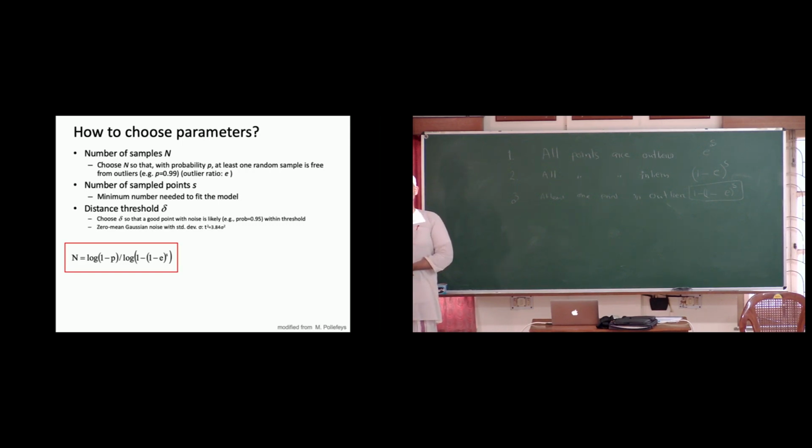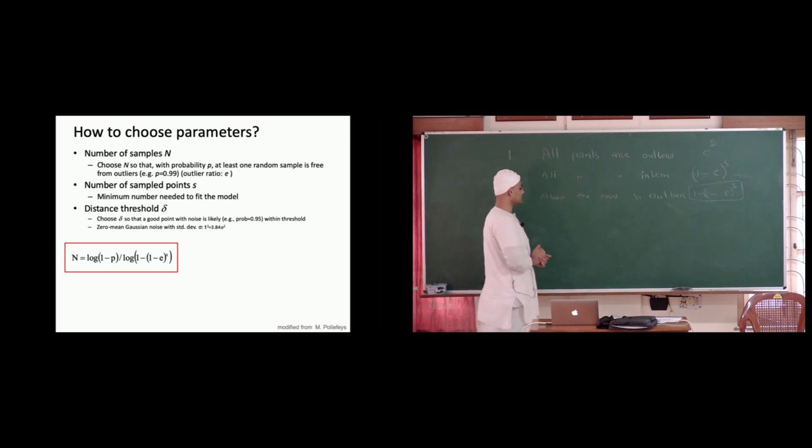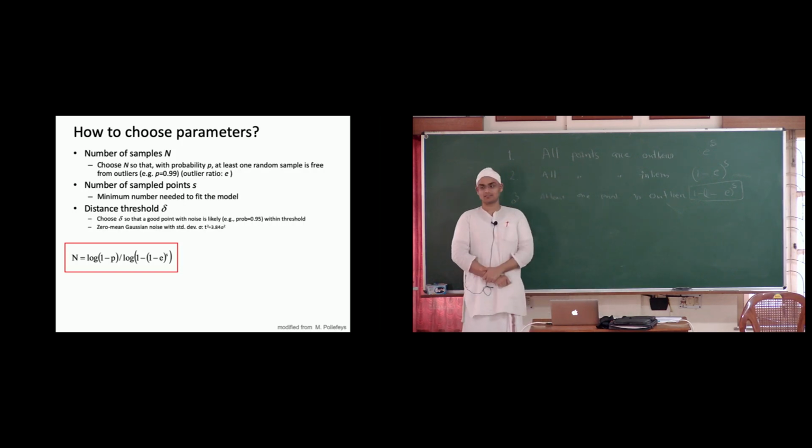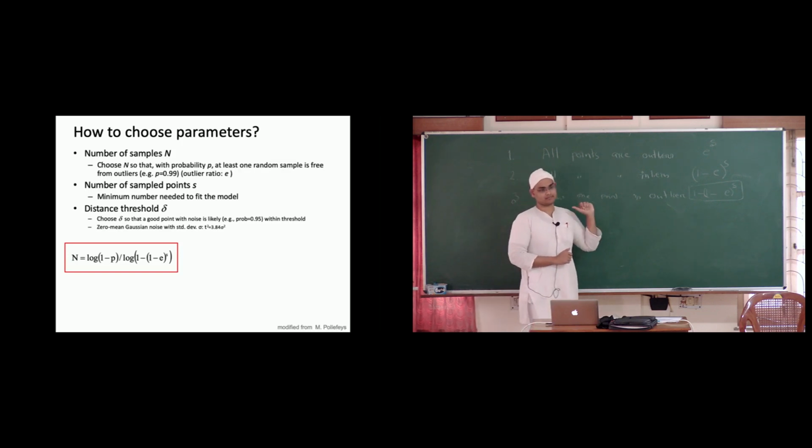Clear? Very good. We're doing basic probability, but we will see how we are coming up with these terms. Now, is it a good case or bad case? At least one point is an outlier. Good case. At least one point is an outlier. Is it a good case or bad case? It's a bad case because only one time I want that there is no outlier. Right? At least one point is an outlier, so this is a bad case.